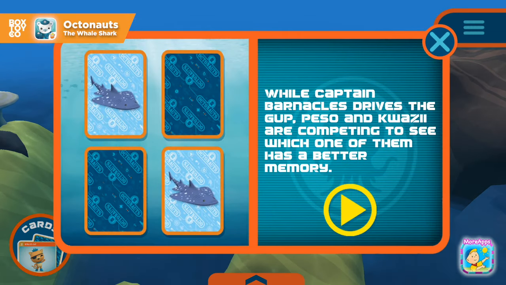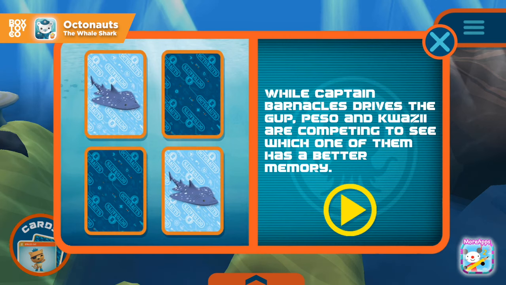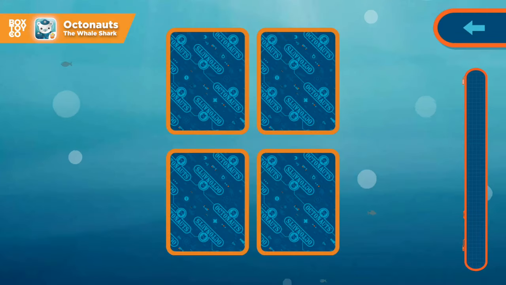While Captain Barnacles drives the Gups, Peso and Quasi are competing to see which one of them has a better memory. Can you match the pairs?